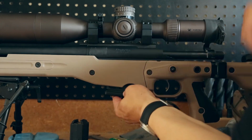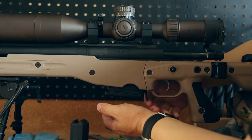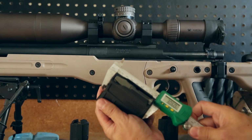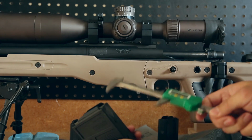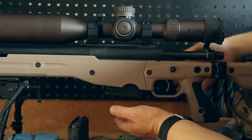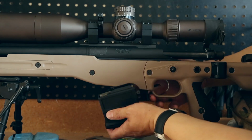I can actually feel it. It's still a little bit tight going in, but when I hit the magazine release, it's able to drop out. So I could, in theory, file off a little bit more, but for the sake of the fact that this is all relatively flat now on this side and on this side, I think I'm pretty much good to go as far as this magazine is concerned. So this is the one I modified a couple weeks ago, and this is the one I modified just now for this video, fresh from the wrapper.